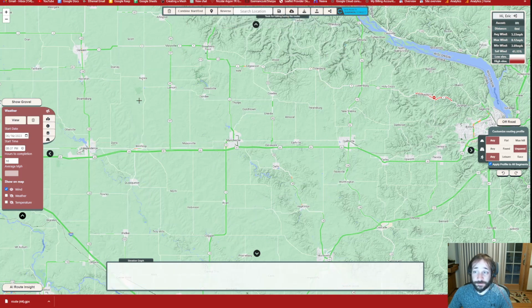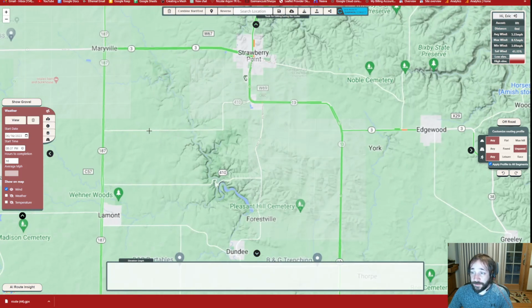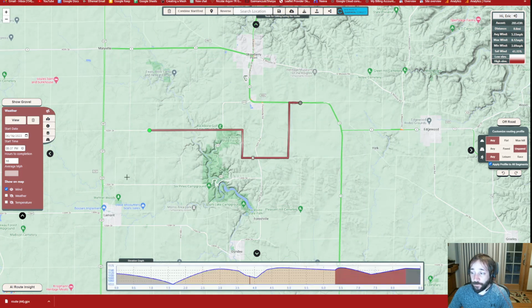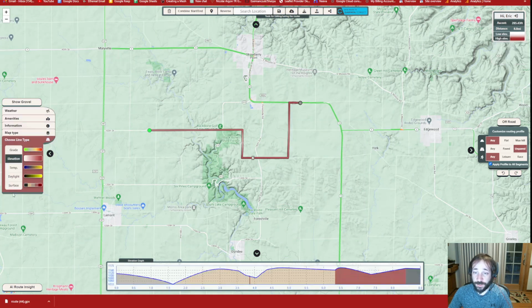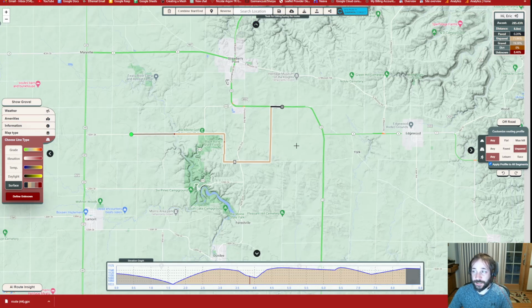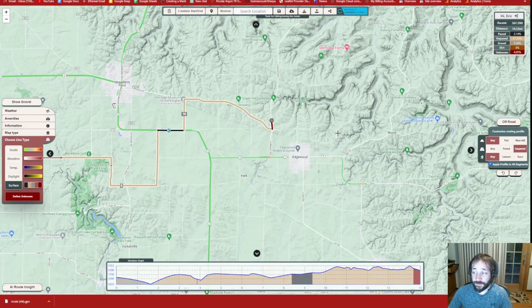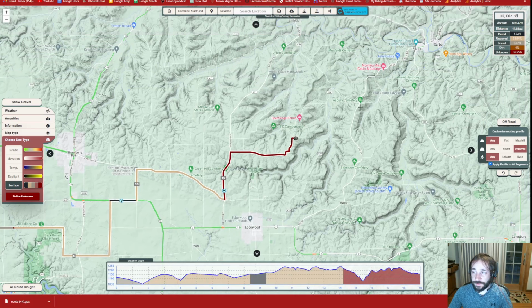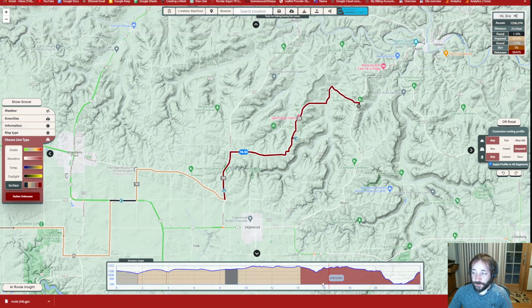As a fun little tidbit, you can even define portions of your route that are unknown by going over here, going to surface type and clicking define unknown, and it will call down pictures from Google and use an artificial intelligence to classify what surface type that is. Now, if you didn't catch that, let me find some more unknown portions. As you can see, this part's unknown, this part is unpaved. I can click on define unknown and it goes through and pulls down those images.